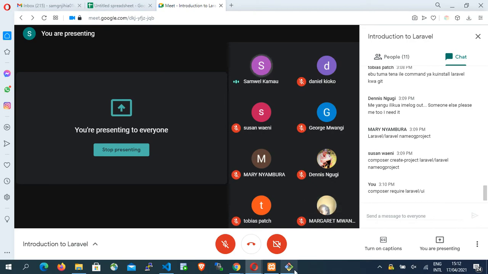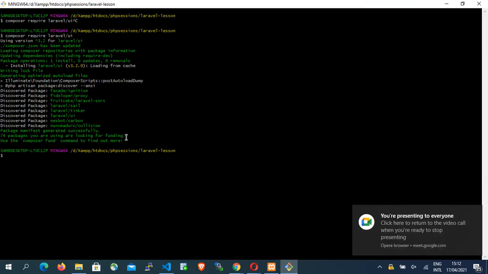As we are just installing the Laravel UI package, it has finished. So now we have just installed the Laravel UI package. The next step, we want to generate an auth scaffolding. So we shall scaffold our auth with Bootstrap. We won't use Vue or React. I just want to move the simpler way, then as we continue we can be using Vue, React. So we shall do php artisan.